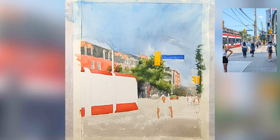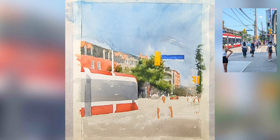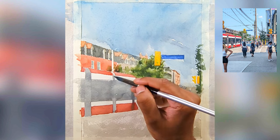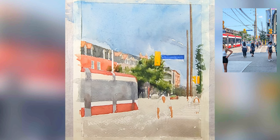I'm working on the pole in the mid-ground and now doing the windows for the streetcar. Whenever I paint I layer it slowly — I don't rush. I make sure I'm working with the lightest wash possible and slowly increase the value consistency, because if you go too dark it's hard to reverse. That's why I always start with the lightest wash and slowly build up.